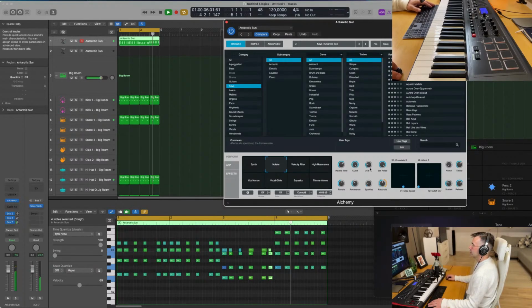And right away we'll get started on the bass line. I have an idea for the bass line. I want this to be floaty, to be trippy. Let's see.